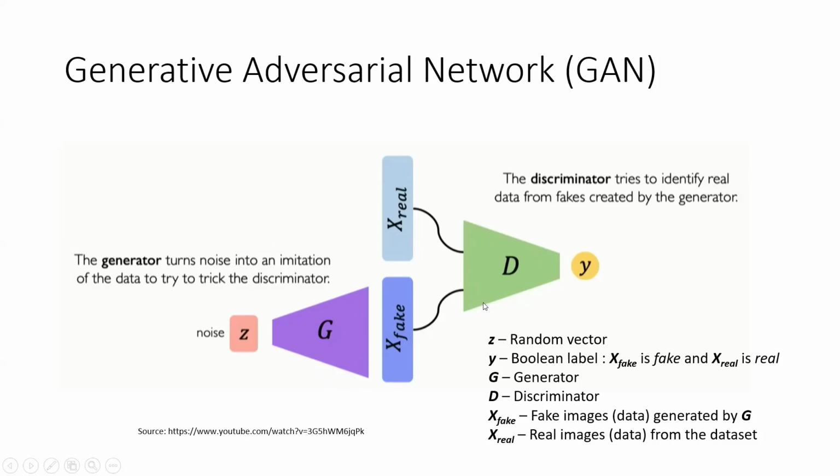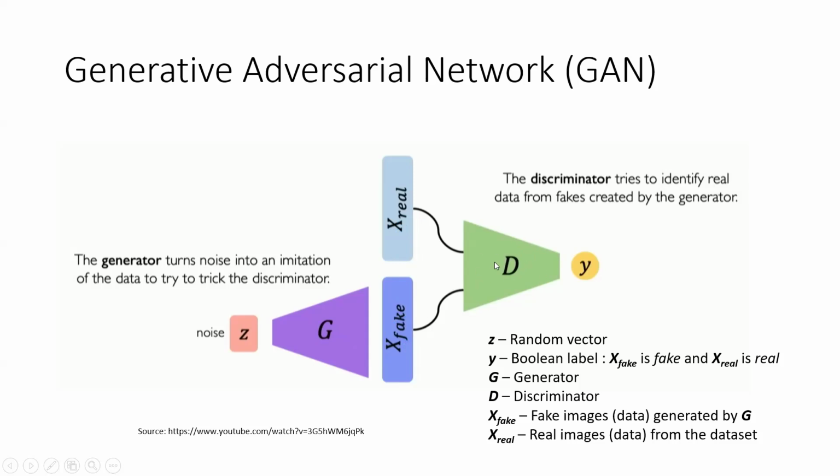This is the D, which is known as the discriminator, which is trying to identify whether this one is true or this one is true, right? So it may find that this one is false and this one is true. Then the discriminator has failed, but the generator has been successful because it could fool the discriminator. The discriminator failed because it couldn't distinguish between the real and the fake.